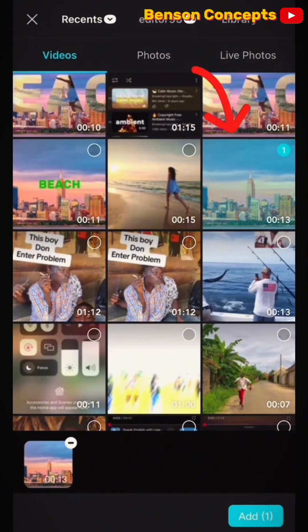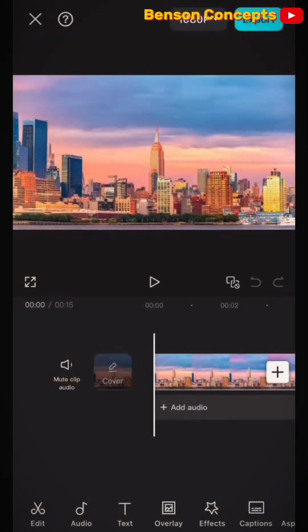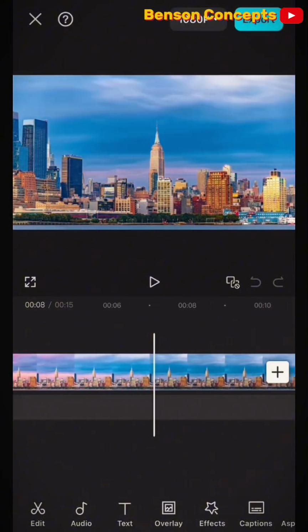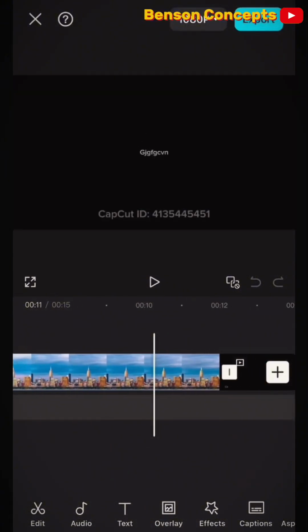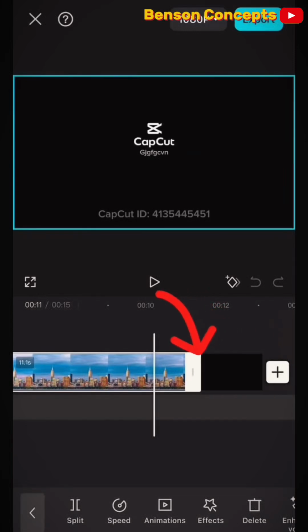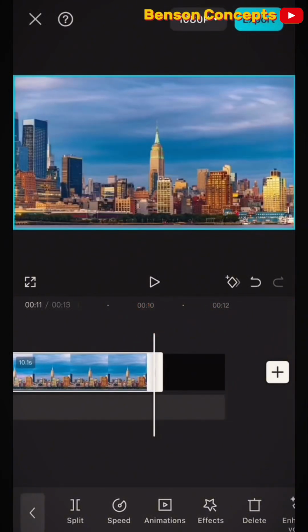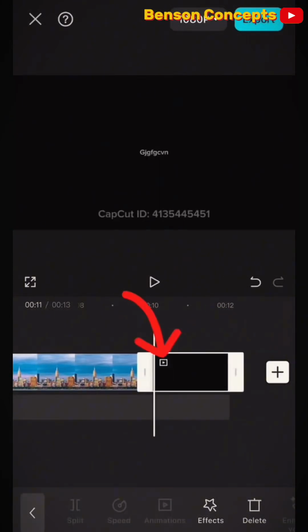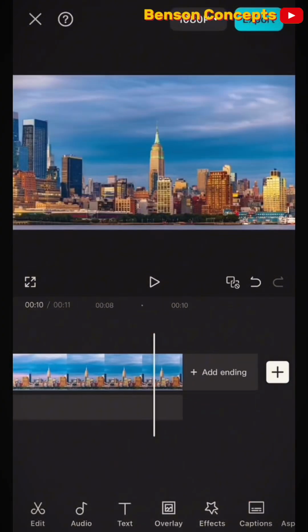Okay, I'll be using this first one which I just marked, but I think I saved this video twice. Let me delete the unwanted part. Okay, I will delete from here. Okay, can you see? I had to adjust. You can adjust, you can delete, but don't forget to always delete this CapCut logo. All right, now you come to the beginning again.